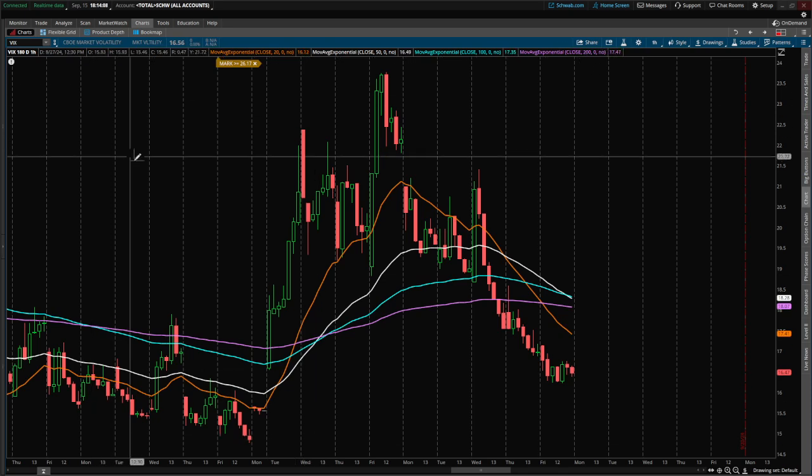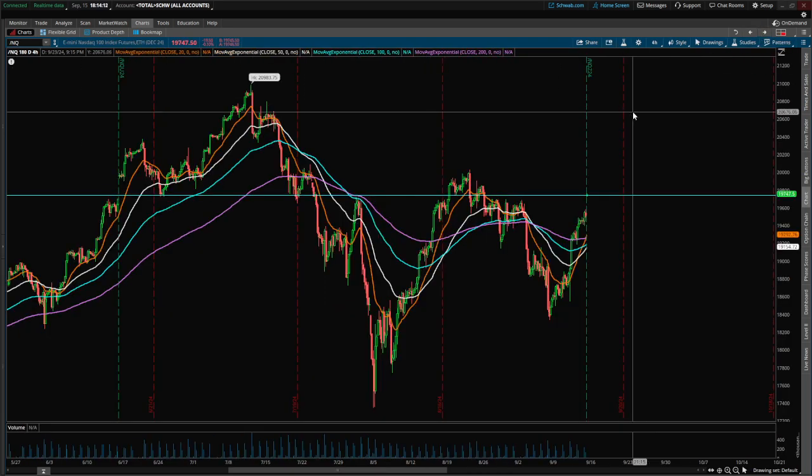Who knows? This is September again. We'll see what we get. We have our levels kind of underlined here. Now it's a matter of time. I'm not going to be touching nothing into Sunday. We'll see how the overnight, how Asia treats this, and pre-market will be fresh and ready for what Monday has in store for us.